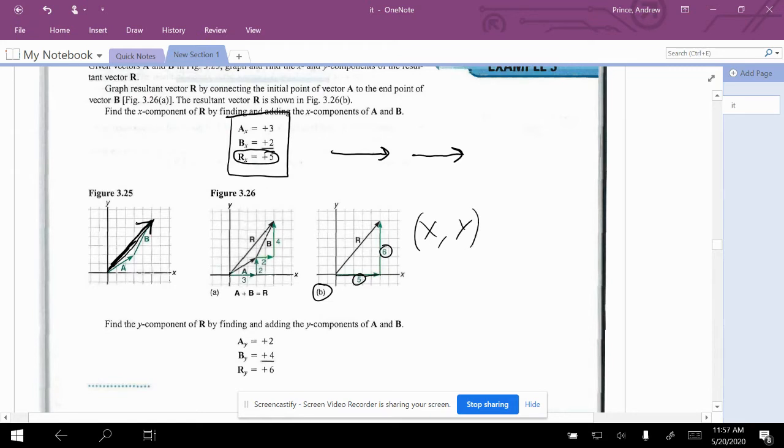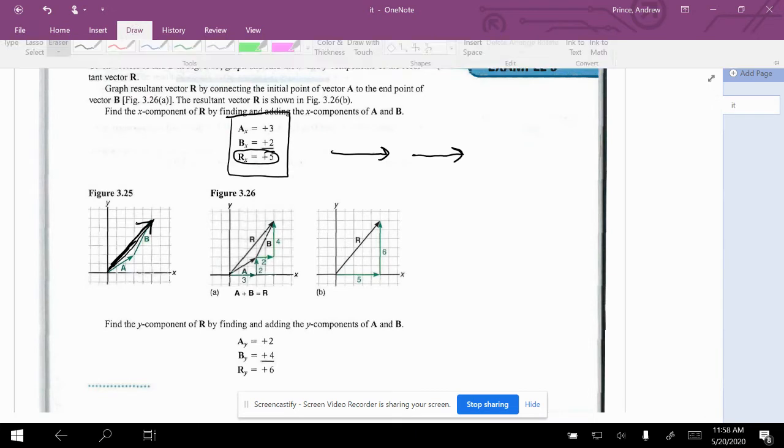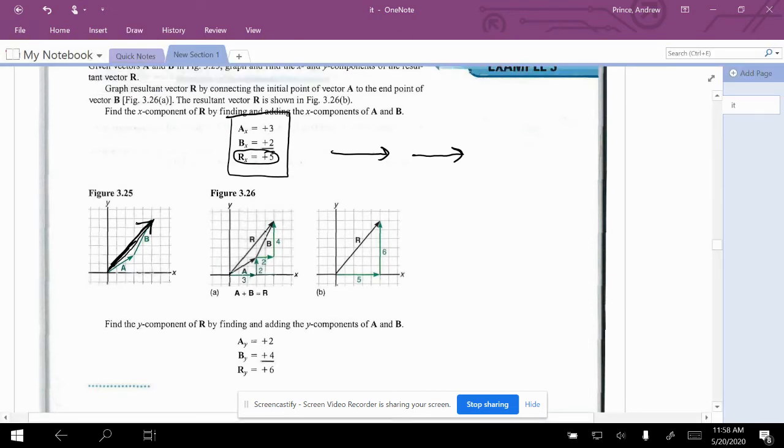So first we would have our 5 movement here with 0 movement up or down, and then we would have our 6 magnitude movement up with 0 movement left or right. Now to put that a little more simply, we're just going to find out the coordinates for where this ended. So down here on this chart, this 5 magnitude vector, the end coordinate was 5, 0, because we had a 5 magnitude movement on the x-axis with 0 movement on the y.